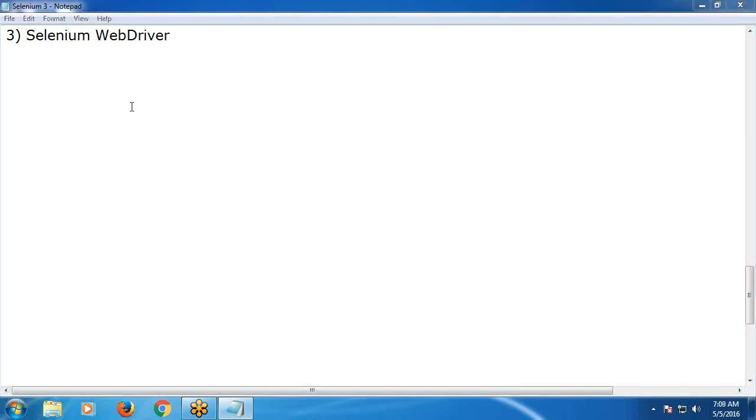It is a powerful tool in the Selenium suite, or you can say it is a powerful component of Selenium. Using Selenium WebDriver alone, you can automate your entire project.